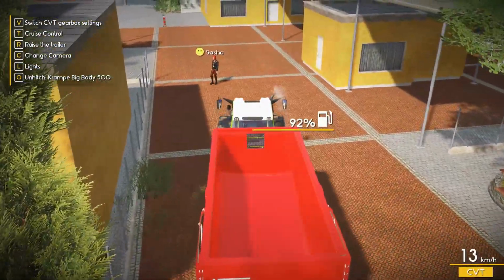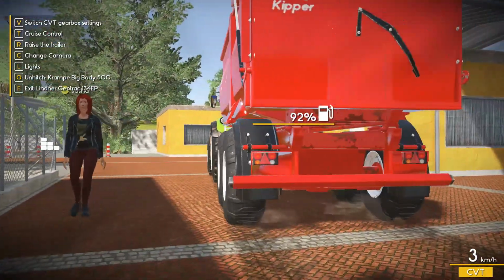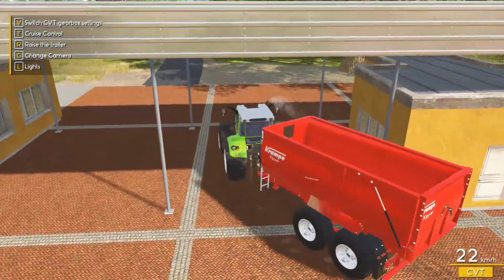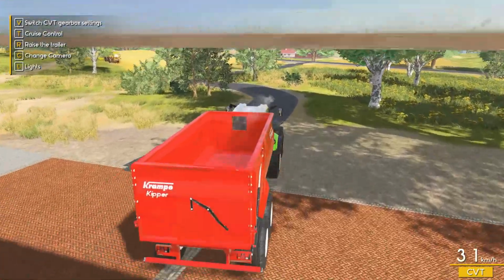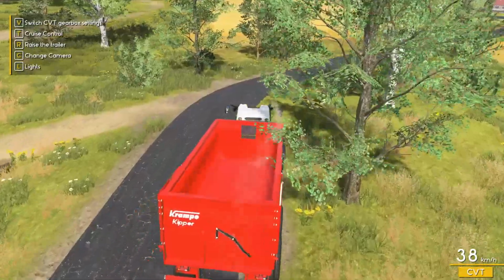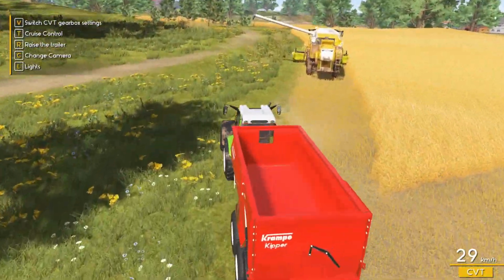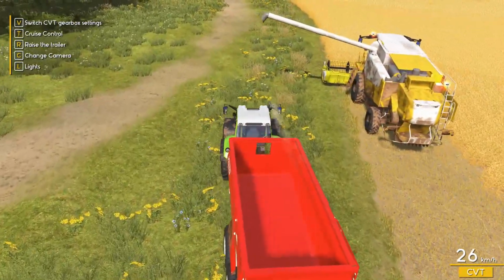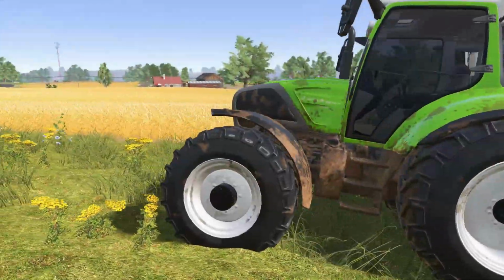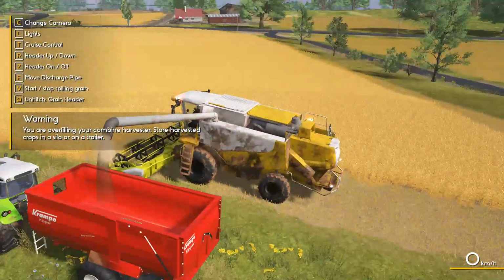What are you doing at the sell point, Sasha? I just drew a blank there because I'm trying to remember if I've ever seen Sasha before. I don't think I have. I wonder what farm or building that she is from. I'm not going to be a stalker and chase her to find out, because we got work to do.